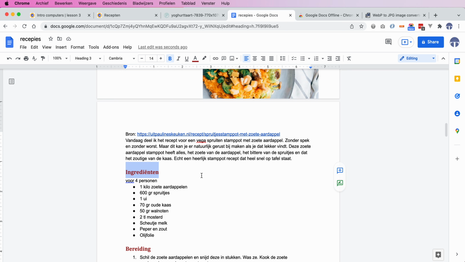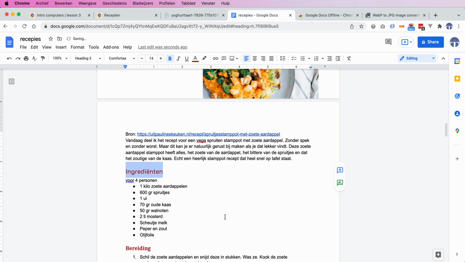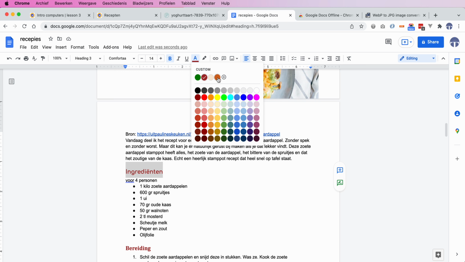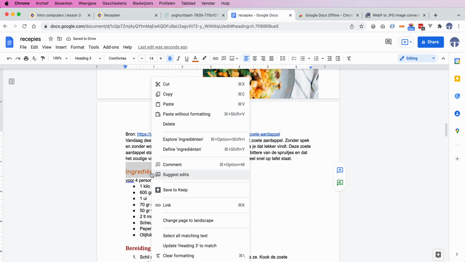Well, this is selected, Cambria, and then at first we'll create it as, well, what shall we see? Comfortaa, and we can change our color, maybe to orange, and then we do it for all the heading 3s.